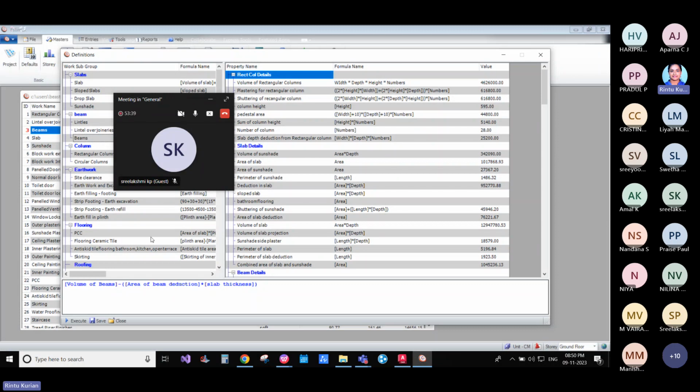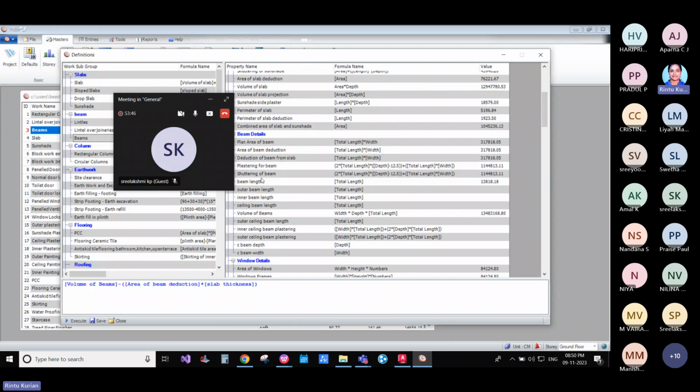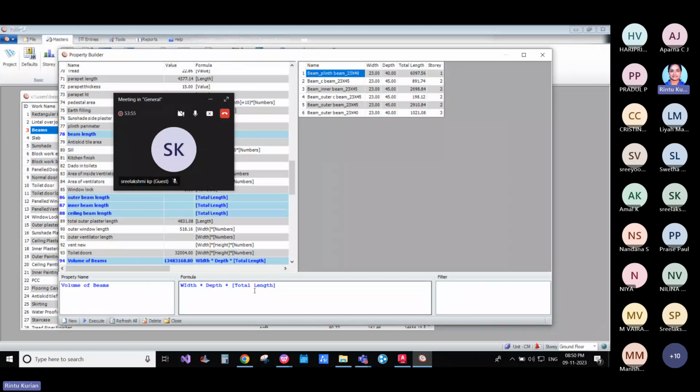Now you can see the first property is volume of beam. Come to the beam section, volume of beam. Select that particular quantity, right click and go to the property builder. Here you can see the actual formula from which the volume of beam has been calculated. You can check if there is any filter given and see the input data.